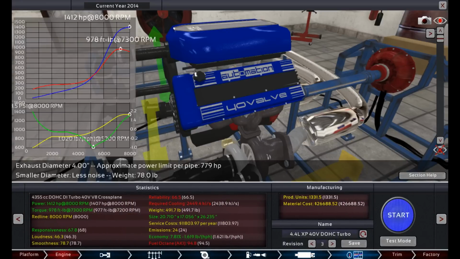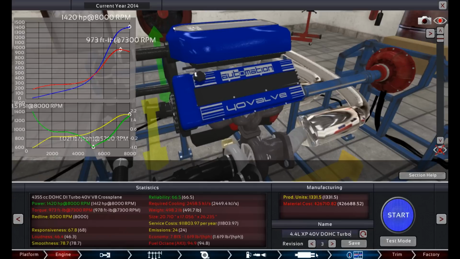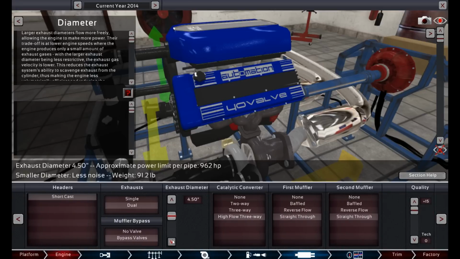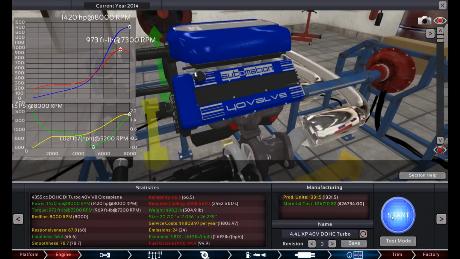Let's see. Wait a minute. 1412. What if we did the exhaust bigger? Does that help at all? Oh, it does. What if we made it bigger again? Doesn't make much sense why it helps on that one. There we go. I was about to say it wouldn't make much sense why it would help if I made it one more stage bigger. So 1420. That is it.